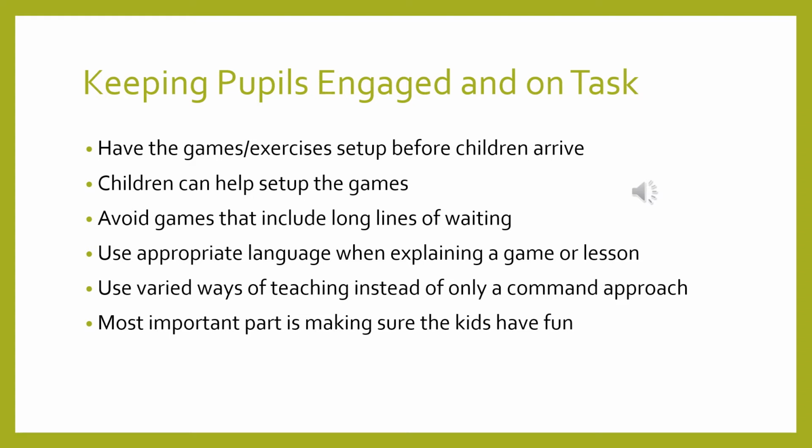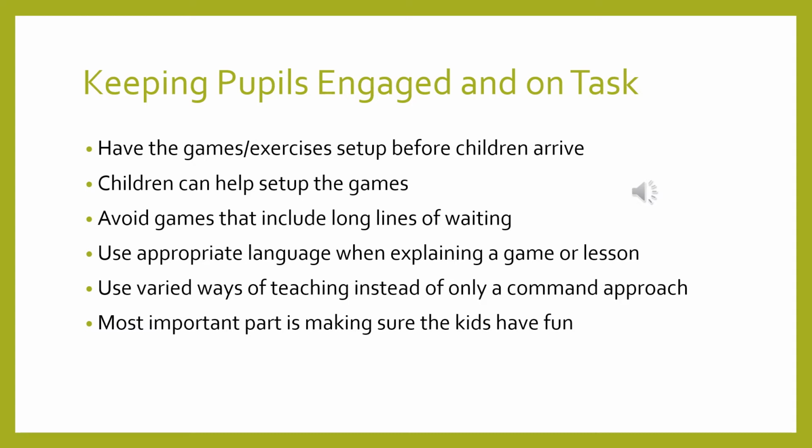When explaining a lesson, use appropriate language for your students. So if you have younger kids, try to keep your words small so they'll understand what you're saying. And also try to minimize instruction time to short and sweet. Kids will not want to listen to long lectures. And there are also multiple types of learners, so using demonstrations, asking the kids permission first, is a good way of explaining how to do an exercise instead of only doing the command approach.